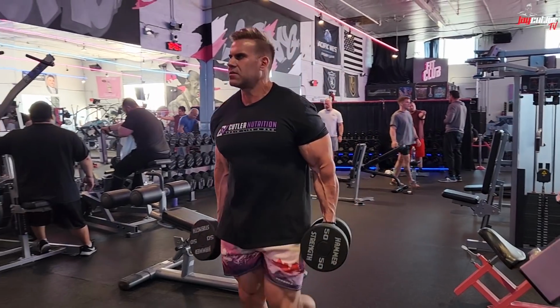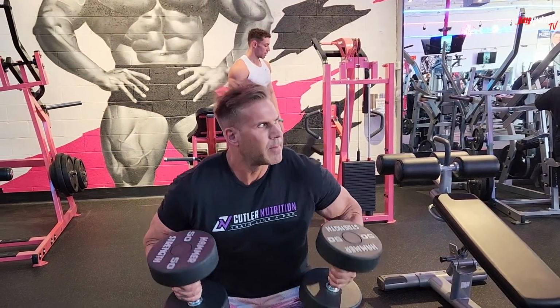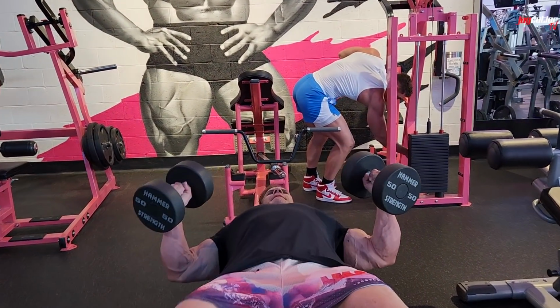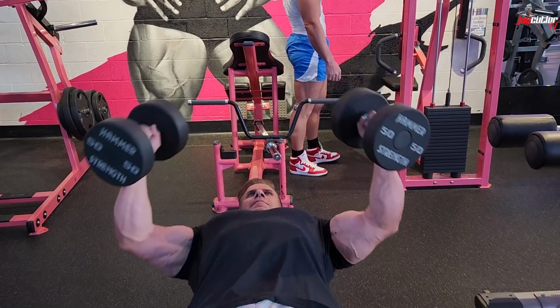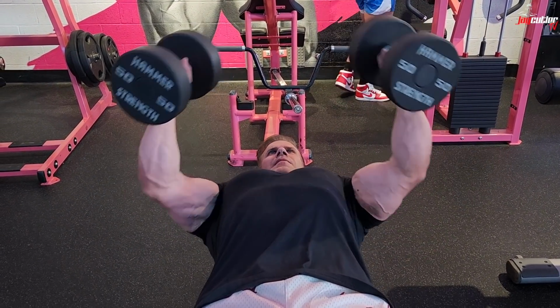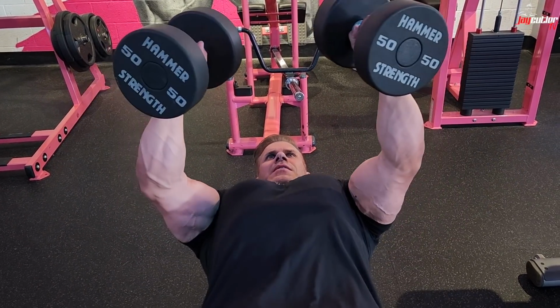Next exercise, flat dumbbell fly. Okay, really, really good movement. Only did 50 pounds here. Really just trying to get that contraction, squeeze. Now, you guys looking to build your outer pecs, great exercise for that. So you notice an arch on my chest, even when I bench. A lot of those movements, I try to keep the chest out, okay? Squeeze the chest. So 3 sets there.